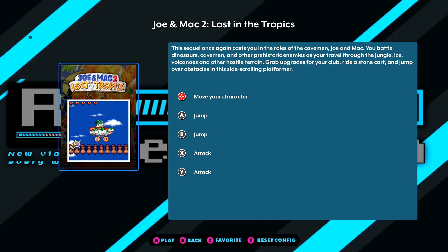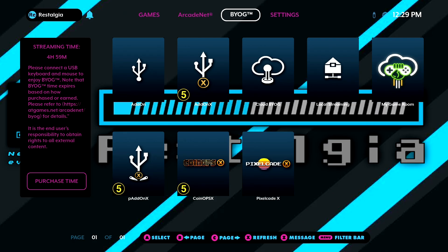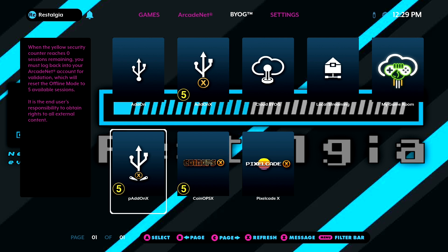The second new leaderboard game is Joe and Mac 2. The elephant in the room is this new pinball feature, what's going to be known as the PAOX feature. We are running VPX through their cloud system. This is a completely free feature — we're not paying for tables or for the feature itself. AtGames has also decided they are not going to deduct any of your BYOG hours while you're playing pinball games, so anyone can use this without worrying about topping up hours.